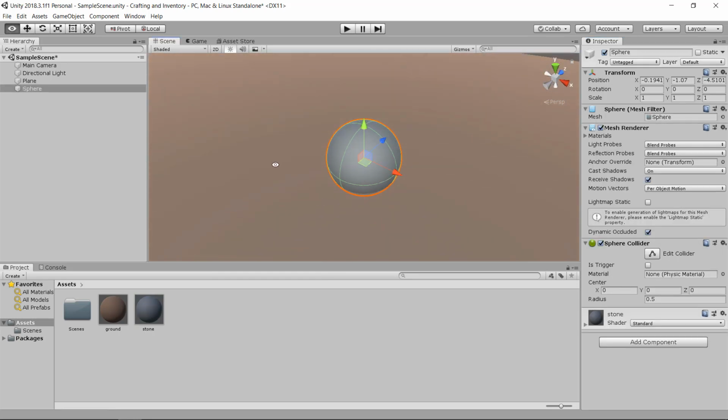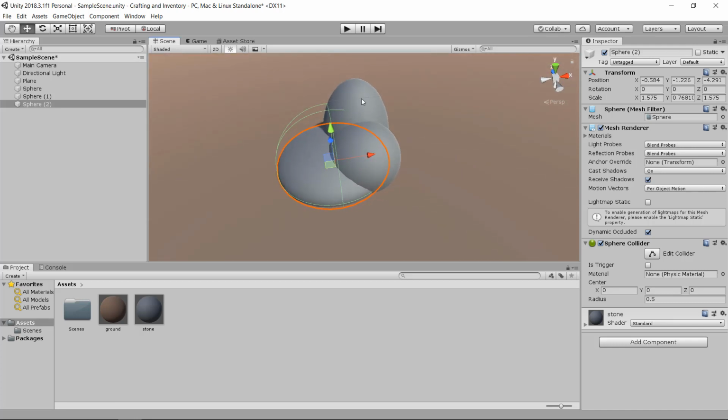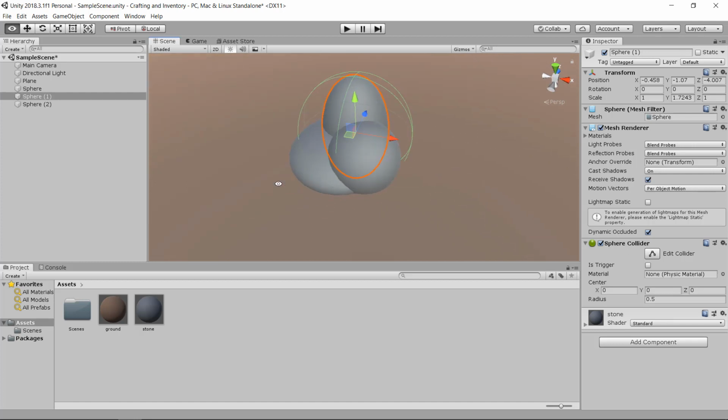And I'm going to duplicate and scale these spheres to have a little bit more of a stone-like appearance. And this is just going to be for a prototype, so it doesn't really matter what it looks like as long as I can tell it apart from other objects in my scene.